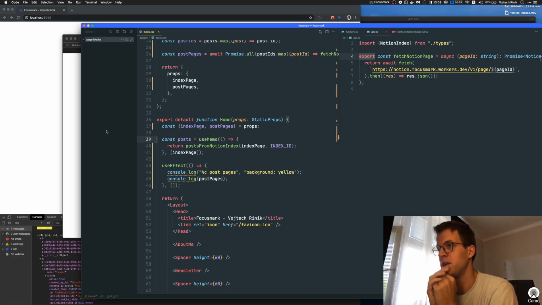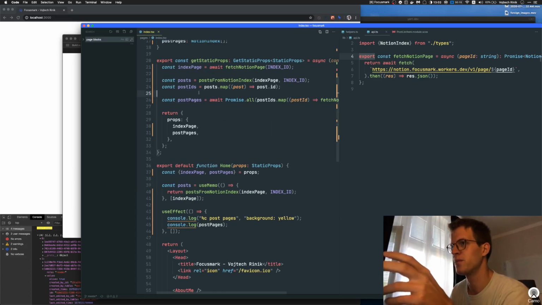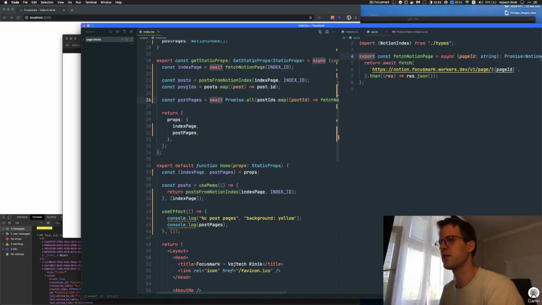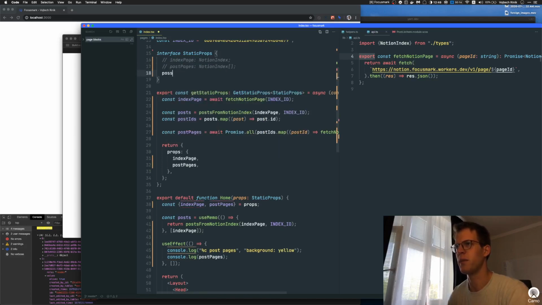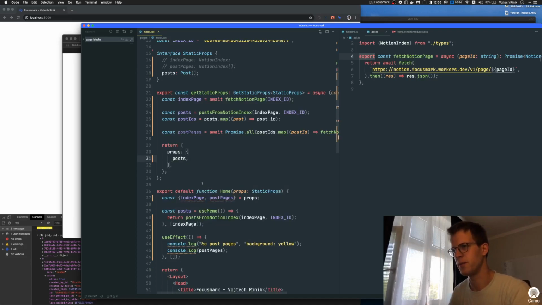See, now the problem is, there are certain problems with this whole thing. Like this converting to posts issue. We've been converting to posts here, and then we're converting to posts here. And I don't want to do that. I want to prepare everything in this function. So the real problem is if we try to change this to not pass around indexes, but pass around an array of posts. Let's import it. If you do that, and I want to pass around the array of posts, let's just say I want to do that.